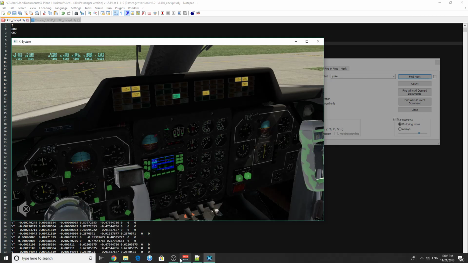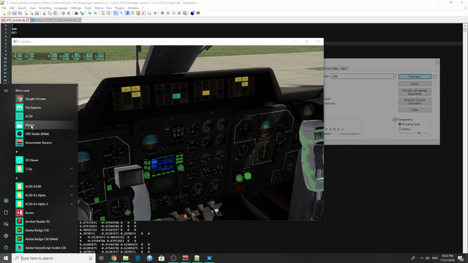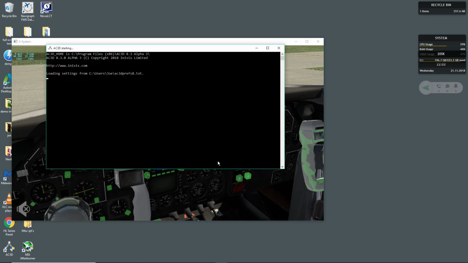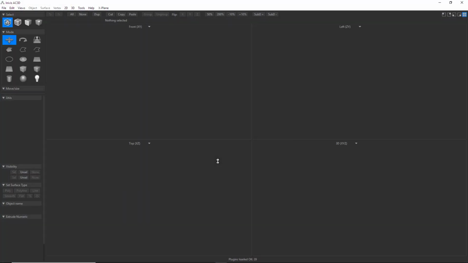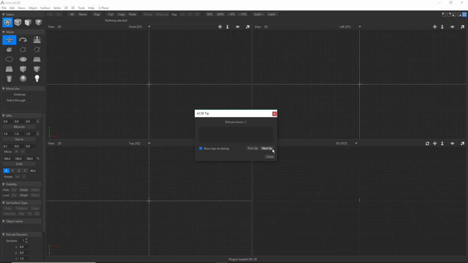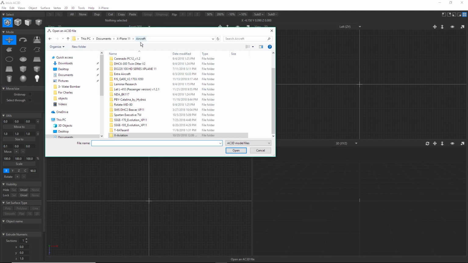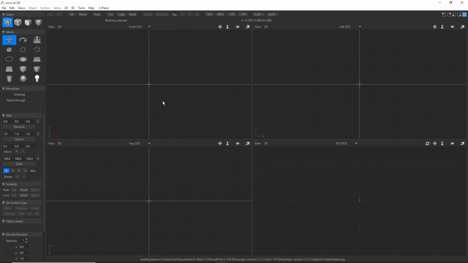That's easy enough. Alright, so let's go back into AC3D here. We'll do it here. So get the alpha build. I've got like 3 versions of AC3D on my computer, so make sure we get the right one. Okay, aircraft, LET 1. This will put everything in the way we just had it.